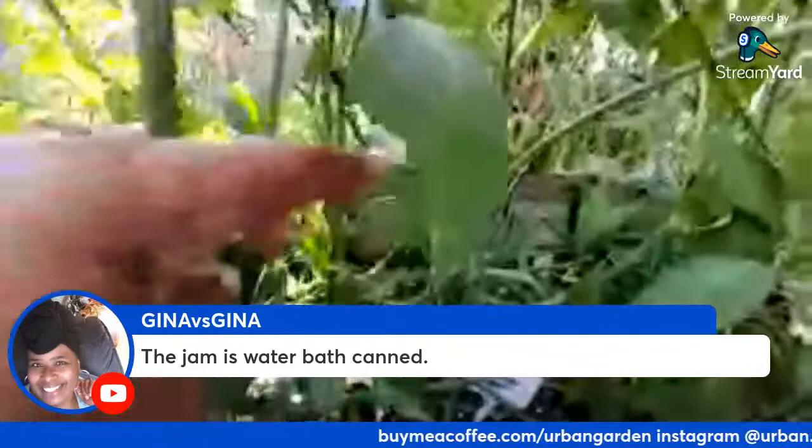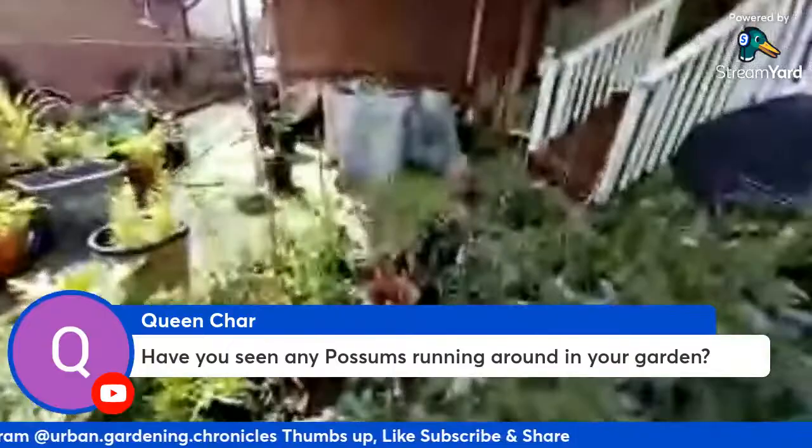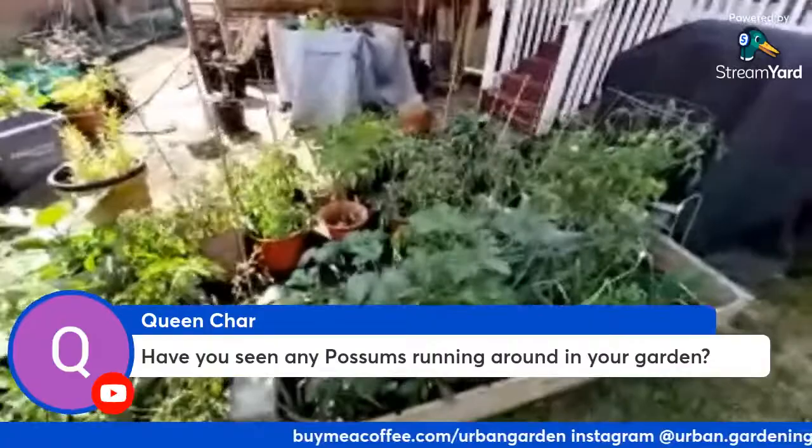Have you seen any possums running around your garden? I haven't seen them, but I think they're around. I definitely have seen raccoons. I have a video on there, Char, with me evicting the raccoon from my patio. But yeah, the possums, I haven't seen them, though. I don't want to see them, and I've smelled skunks. Every morning I can smell through the window, whether it's closed or not, you can smell skunks. So all three are a problem.